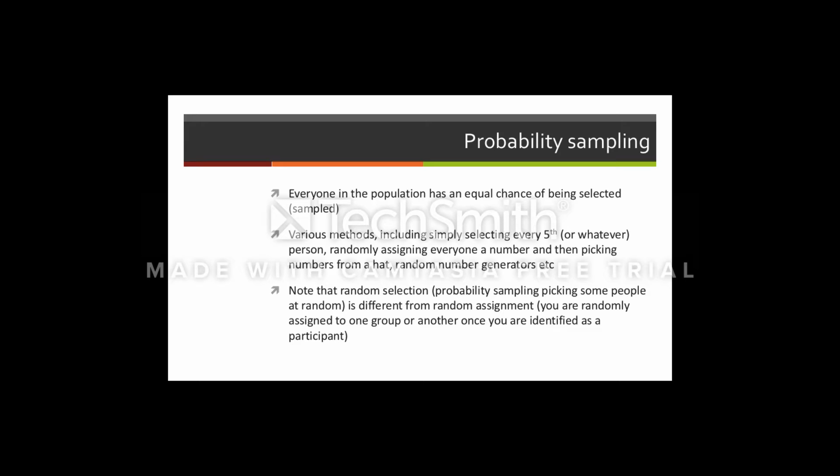It's important to note that random sampling is different from random assignment. Random sampling has to do with the likelihood of being invited to participate in the study at all. Random assignment is once you've been invited to participate in the study and you consent, you're randomly assigned to groups. So someone flips a coin and says, okay, it was heads, you're in the intervention group, or it was tails, you're in the control group. Random assignment has to do with once you're already in the study. Random sampling, a random selection, has to do with who's invited to the study in the first place.